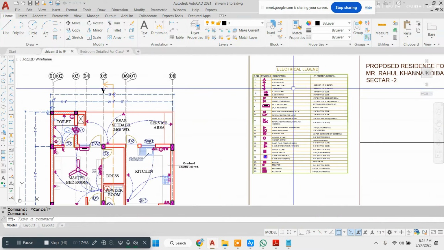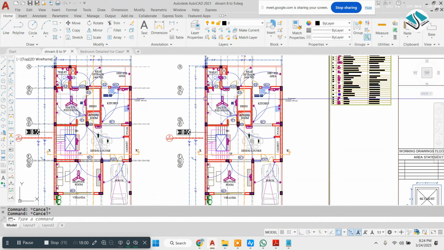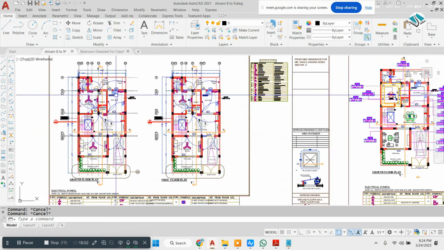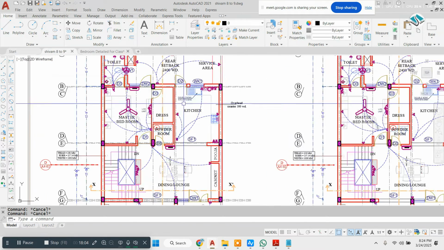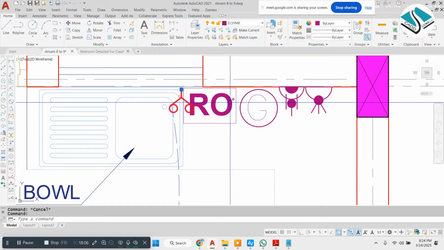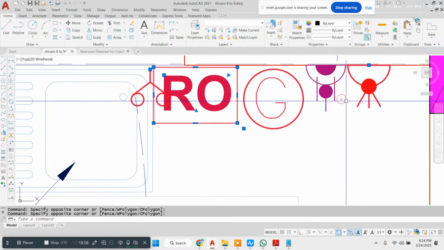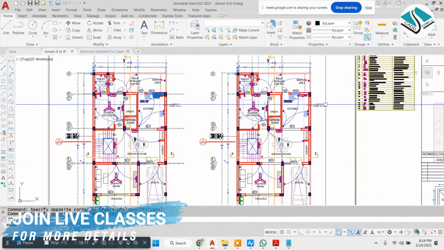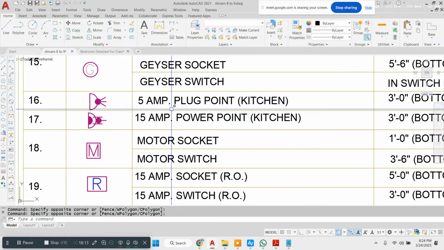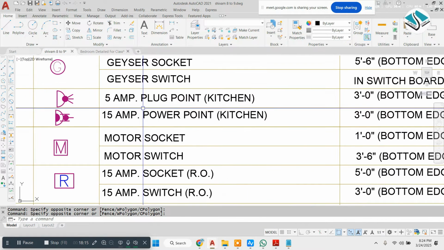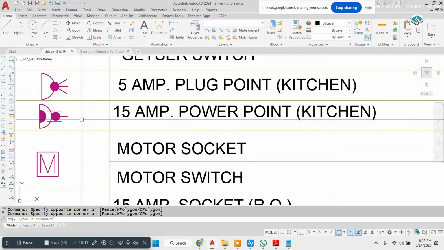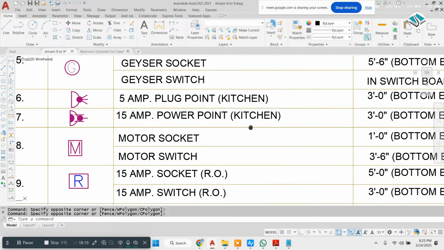So in electrical legend, same process for kitchen part. We will make a copy of all items, RO, geyser, and this part means we can see in table like this one is 5 ampere. This symbol is representing the 5 ampere plug point, and this symbol means 15 ampere power point.